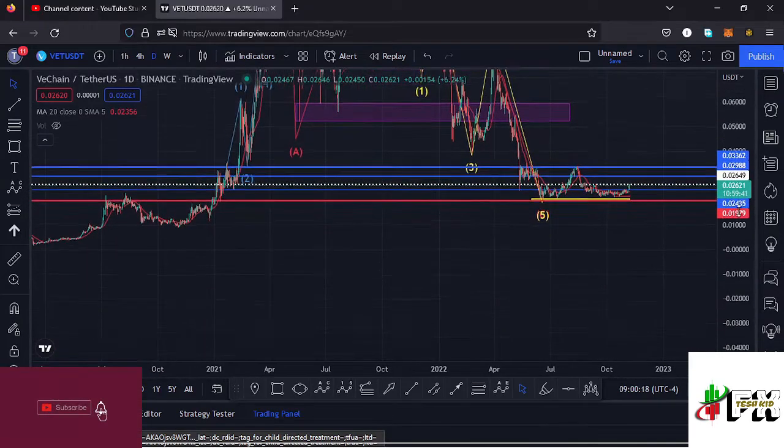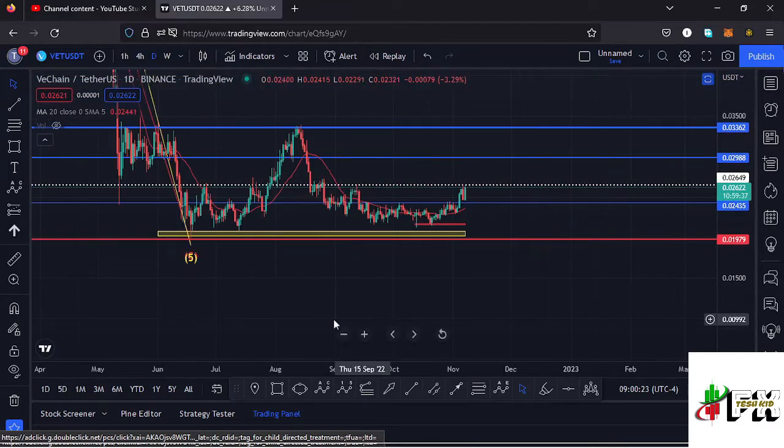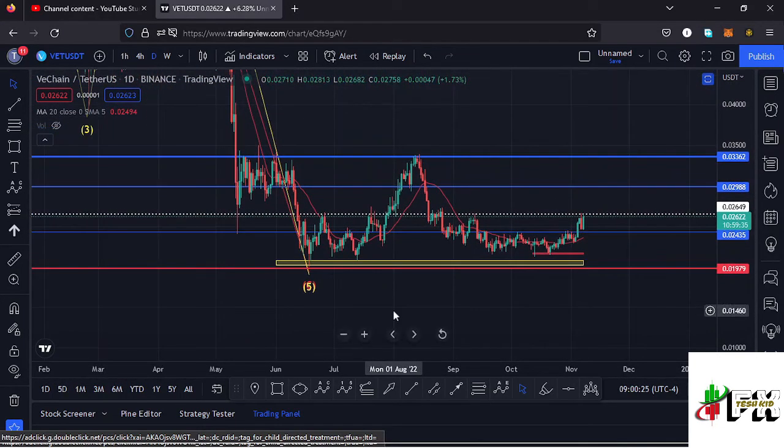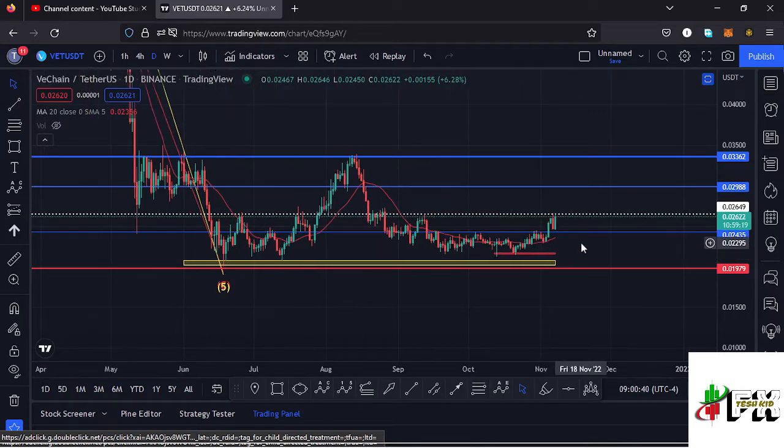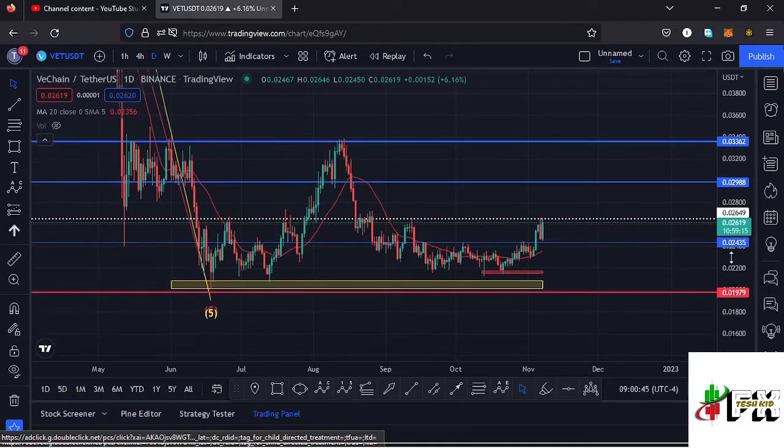And starting my analysis here on the daily chart, you can see after making our low down there, we saw a very nice bounce to the upper side, managing to break above key areas of resistance. But at the key area of resistance at around the $0.03362 mark, we got rejected, and we saw a massive pullback to the lower side. After finding our low at around the $0.021 mark, we are seeing another bounce to the upper side, and we have managed to break above a key area of resistance at around the $0.024 mark. And jumping to the 4-hour chart for further analysis.